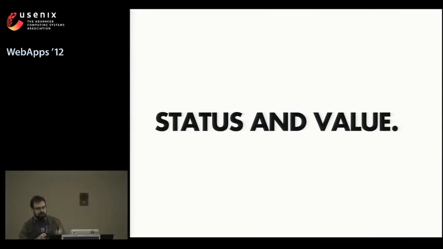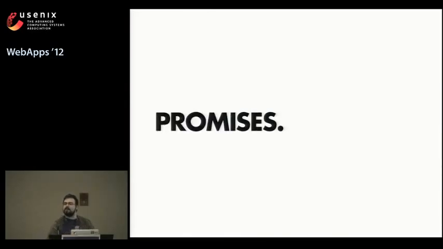So far, basically, our status and values have been things that the VM knows about. So the VM knows how to do a timeout. The VM knows how to do I/O. But in our case, we actually will want jQuery.json to be able to hook into this lifecycle. And so we need to figure out how to expose the ideas of status and value. Am I ready to be called yet? And what is my value? We have to expose that to userland.